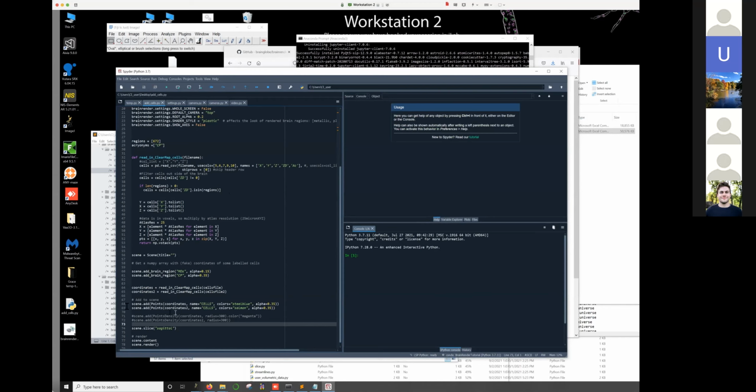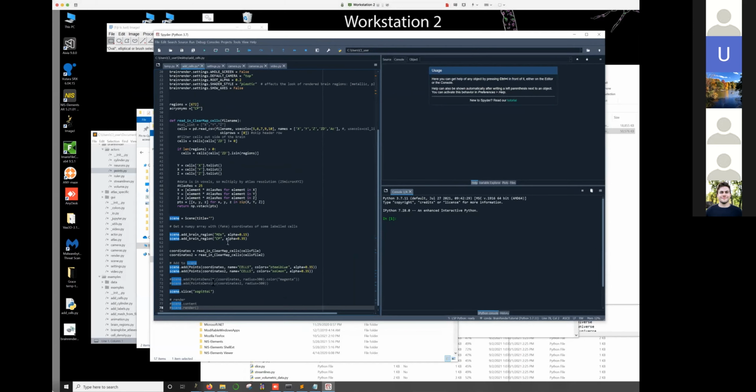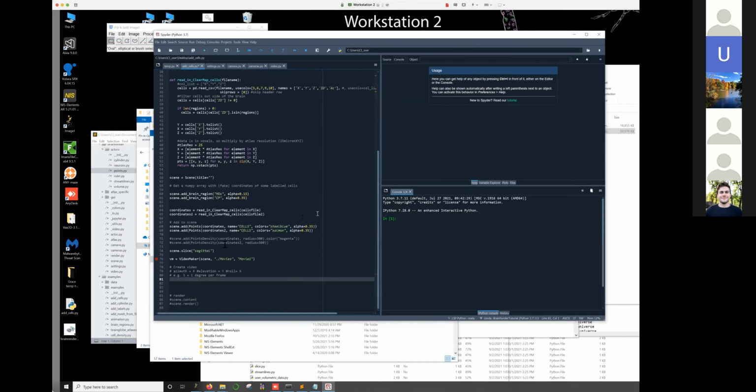And for us, all we have to do in here to get this rendering, we just need to add a couple of extra lines. So, okay, to render, there's just 2 lines that we need. So this time we're not going to use this scene content render. We're going to just use 2 lines. So the video maker is a function that creates the video. And actually, I'll put these in the chat as well. So the video maker creates this scene, and then we just need to tell it what to do.